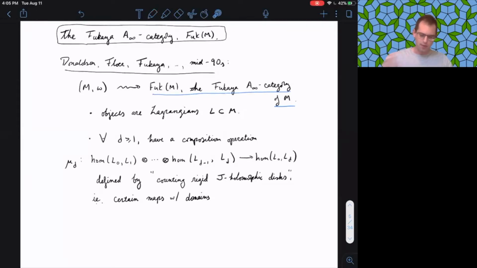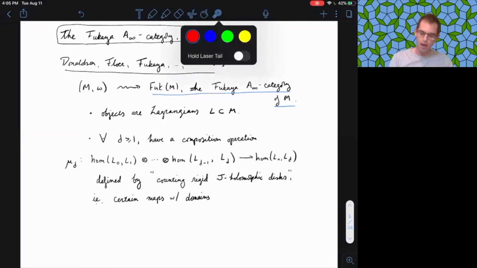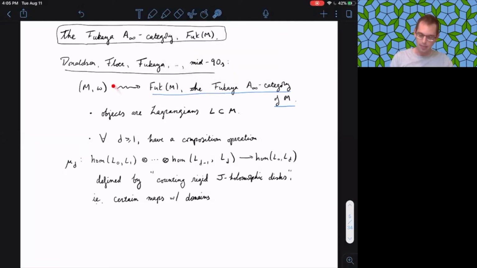And this came out of the work of a number of people, but chiefly Donaldson, Floer, and Fukaya in the late 80s and in the 90s. And I'm going to totally ignore the huge issue of exactly what geometric hypotheses you need to put on M so that you can actually construct this thing. So, okay, given an M, a symplectic manifold, we want to associate this invariant, the Fukaya A∞ category. And I don't exactly know who's in the audience, so I don't want to insult your intelligence, but I'll tell you in a second what I mean by an A-infinity category if you haven't seen that before.